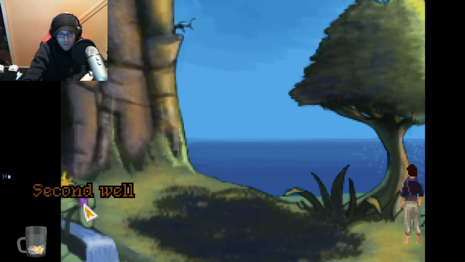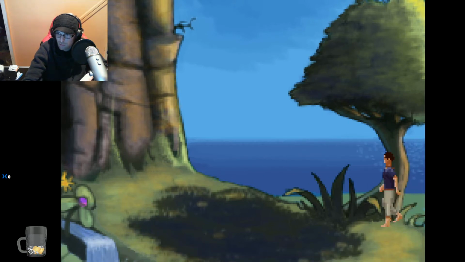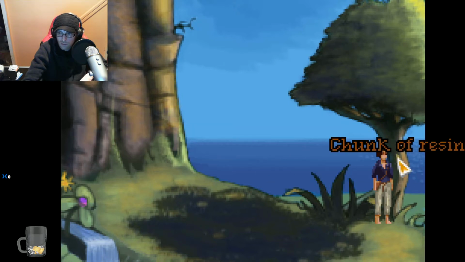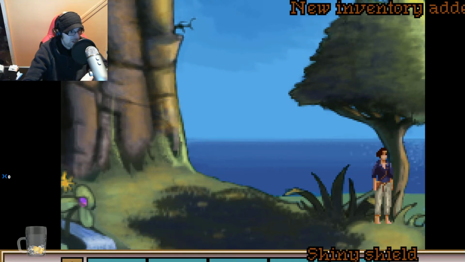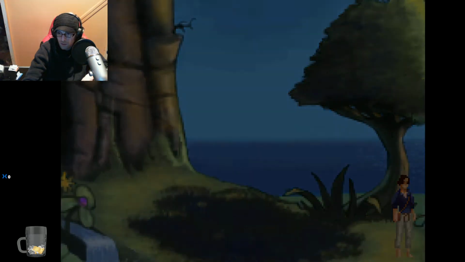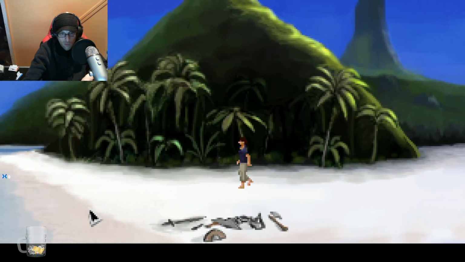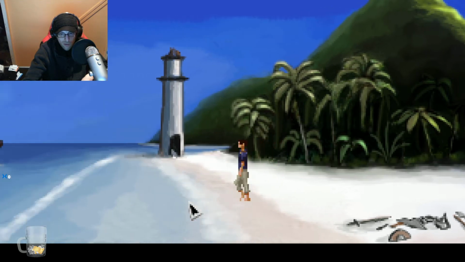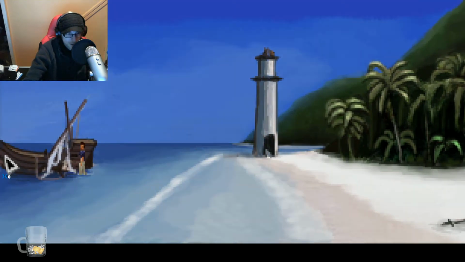There's not much around. Maybe we can get some sap or something out of the tree with this dagger. She cut the tree with her dagger. Some resin. I've got a sizable chunk of resin, which is what we want. Yeah, let's go back. I want to have a look at that ship while we're here. I don't really know where I'm going right now, but swimming away isn't an option. Shame. Can we go and look at this wrecked ship, please? To see what it's all about.